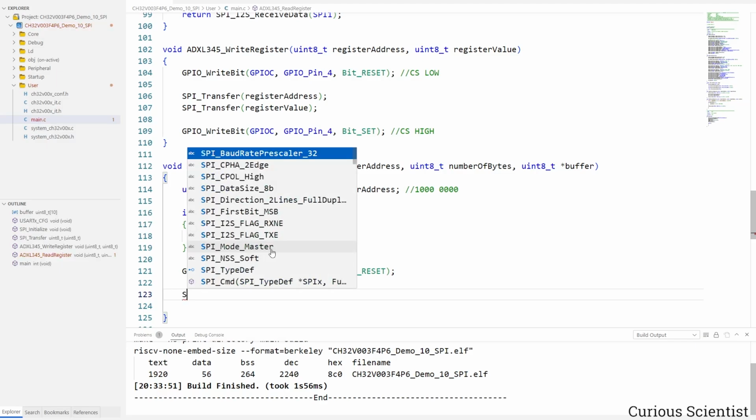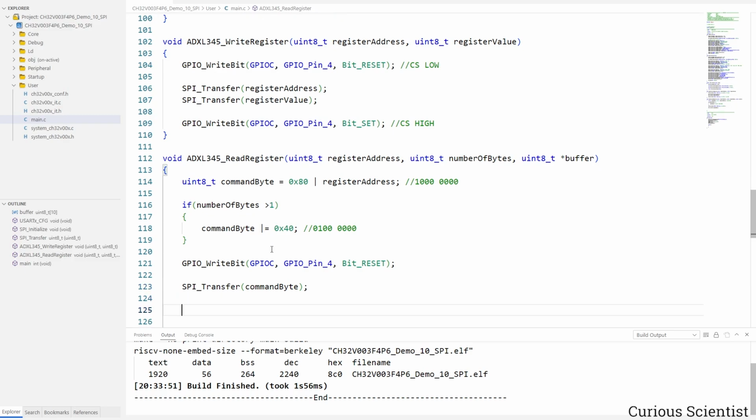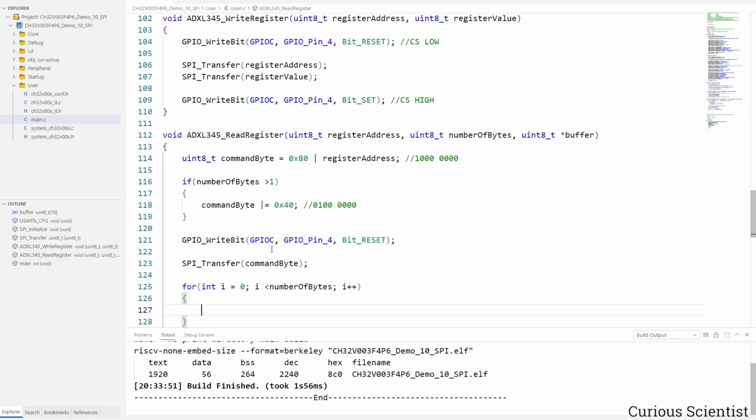So then we have to transfer the command byte, and this will tell the chip what we want. And then we write a for loop which starts from 0 and goes until the number of bytes, step by step. What we do here is that we actually fill in the buffer.